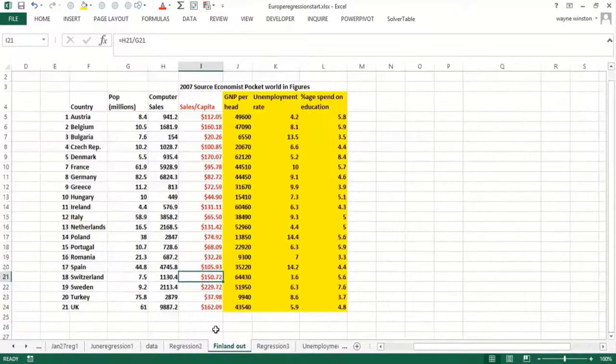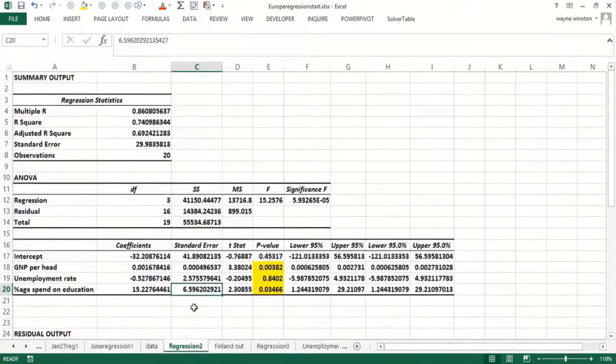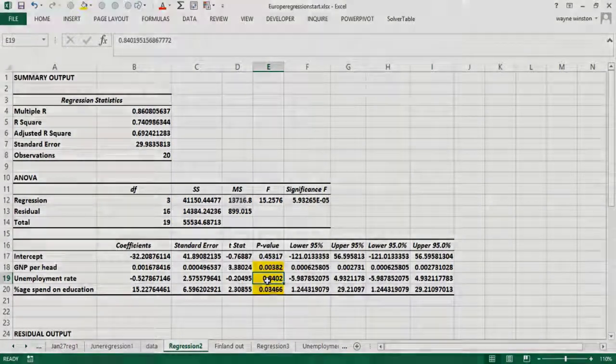Okay, but we've done a lot in this video, but what we're going to do in the next video is toss out unemployment rate. You should throw out independent variables with high p-values because they're just not useful. And then we'll see an example of throwing out an insignificant independent variable in our next first video using regression in sports. So we'll run the regression again, and we get all good p-values, all low p-values. Then we'll use that equation to predict computer sales, and that would be a decent equation. Okay, so we'll see you in the next video where we continue our discussion of regression.